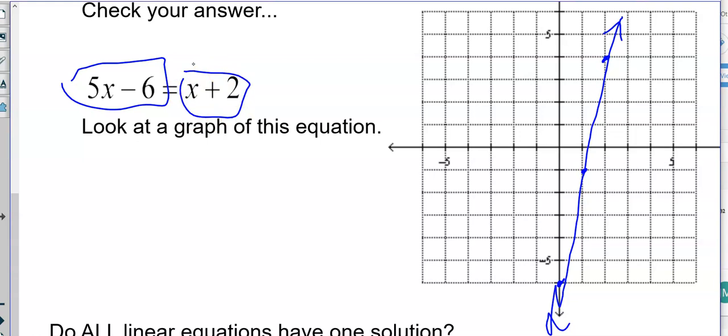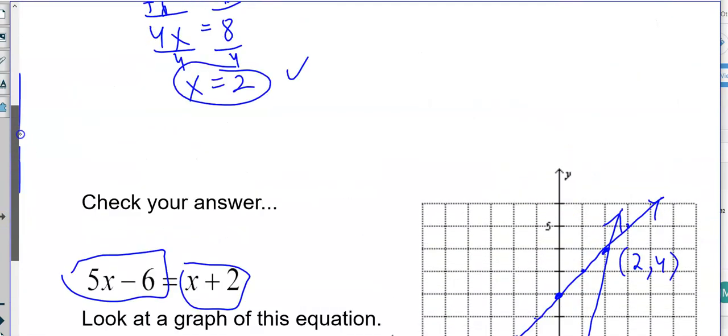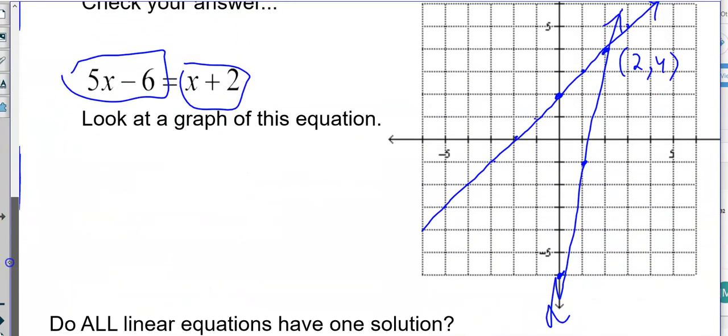And this one would be x plus 2, so it has a slope of 1, so it makes some slope points there. So if you graph that, it definitely crosses at, it looks like, 2 comma 4. And notice our answer a second ago was x equals 2. Well, that makes sense. X is equal to 2, y is equal to 4. So the answer is x equals 2. So where they cross is a different way of looking at the problem graphically, but you could say that the x value where they share a point is their solution to the problem.